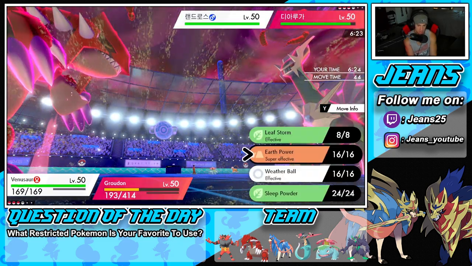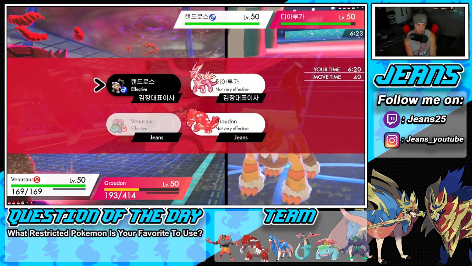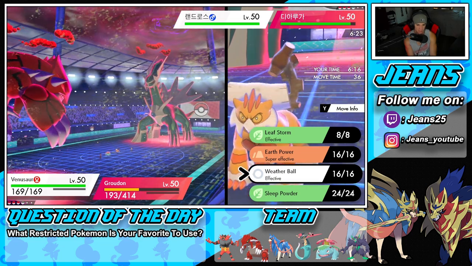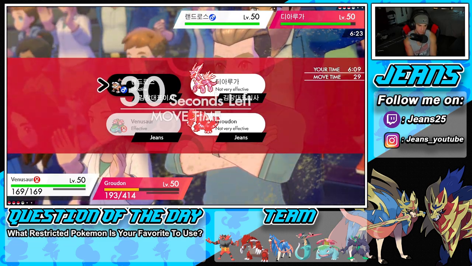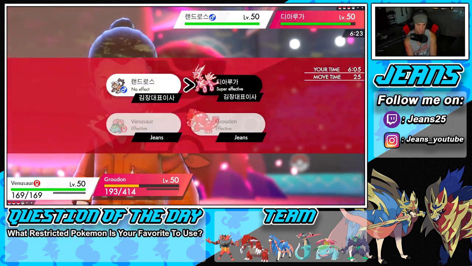At this point, I am just going to go for... Do I go for a Weather Ball? I'll go for a Weather Ball. It'll be super effective on him. Actually, would it be? Because it turns into rock, right? Yeah, it turns into rock. I think it should be super effective on him. This thing's flying. I might send it on to him. And then just go for a Quake if I can get it off.